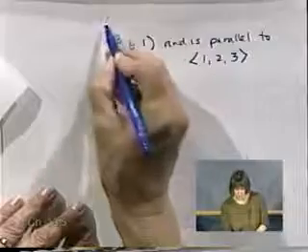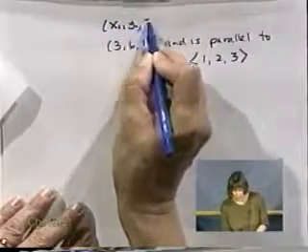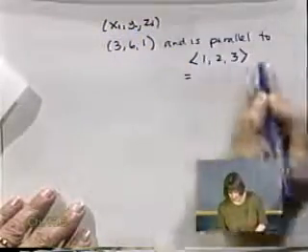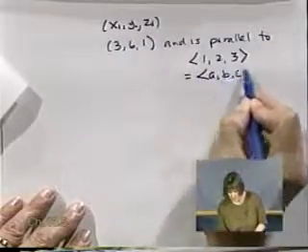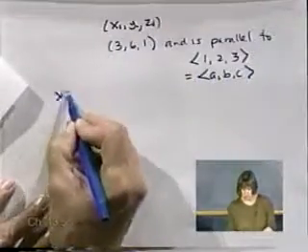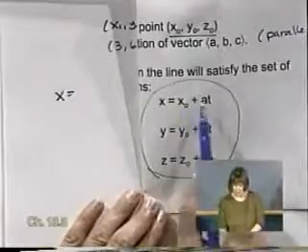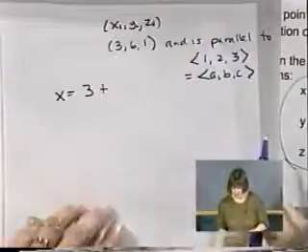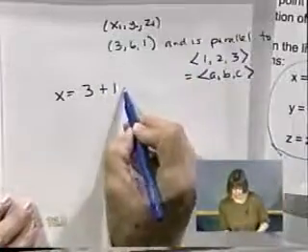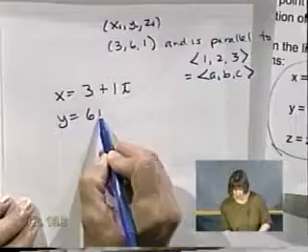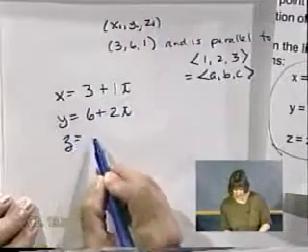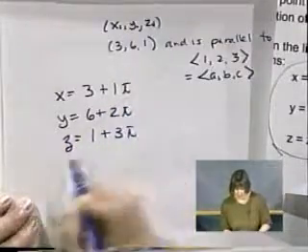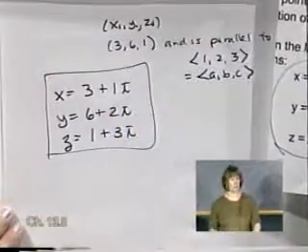Remember, your equations: get the particular point, x naught, y naught, z naught, and get the vector parallel, this is your a, b, c. One set of parametric equations would be x equals, and there's my little cheat sheet if you need it, x naught plus at. My x naught is 3, and my a is 1. It would be y equals 6 plus 2t, you with me? And z equals z naught, which is 1 plus 3t. So that would be one set of parametric equations.